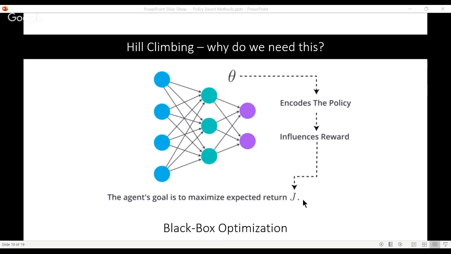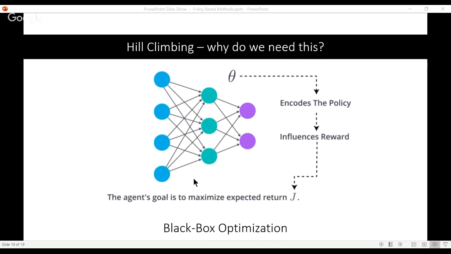Here we want to maximize our return, so we change theta in such a way that it maximizes the return. So it's exactly opposite of gradient descent, hill climbing. Now I've written here black box optimization. This hill climbing method is called black box optimization.